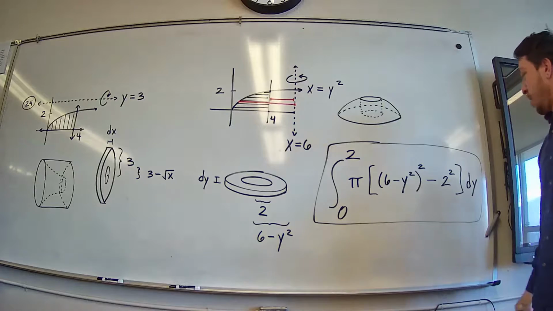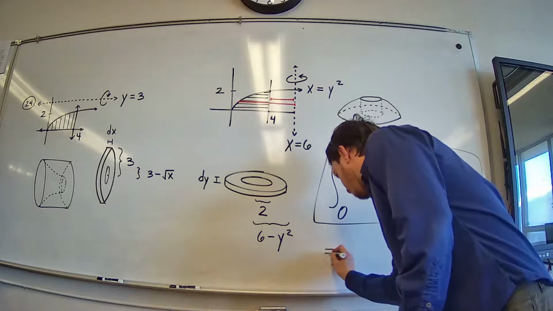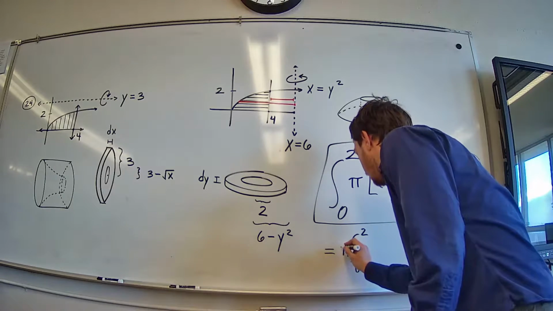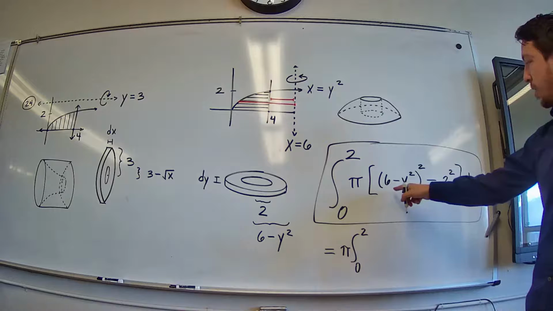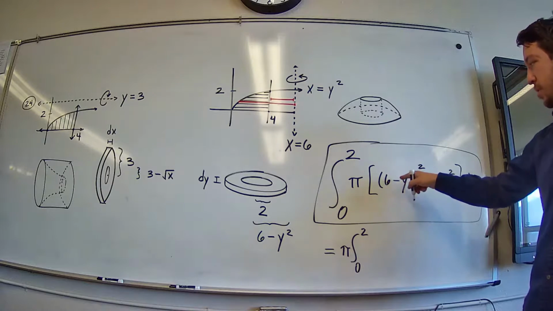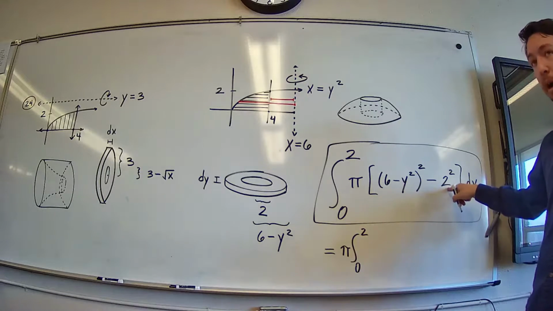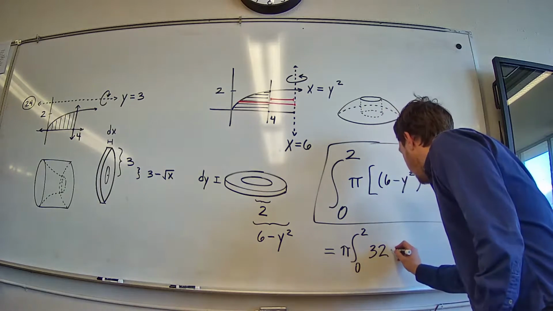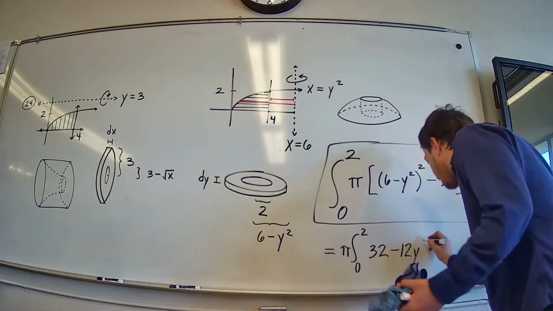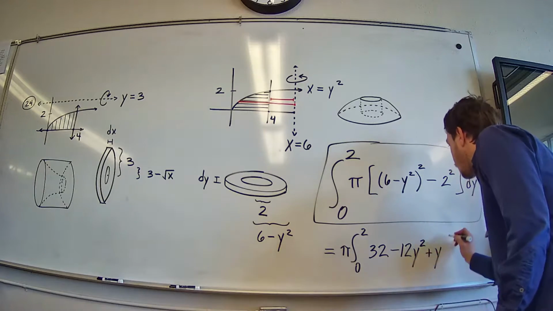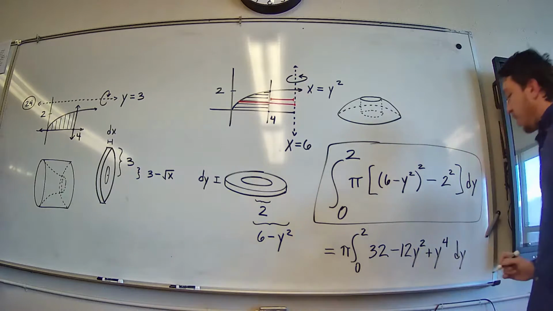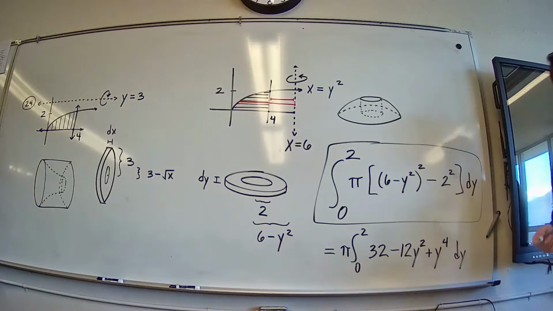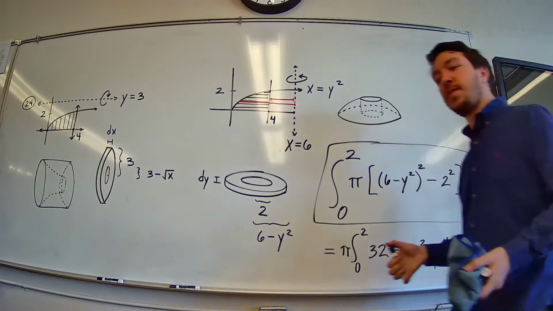Just a heads up, something to keep your eyes open for is they might simplify this, because this expands into 36. When you expand this, you have a 36 minus the 4, 32. This is one example on the AP exam that throws people off. They go, well, where the heck's the 32 coming from? Well, you had to simplify your integrand. All right.